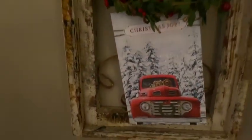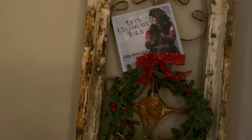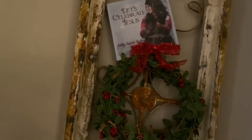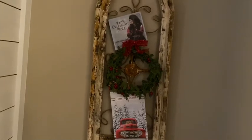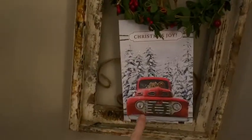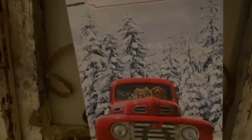And then last year, I put my Christmas cards up here in my church windows. This is from my good friend Ashley. She is an amazing singer, so I ordered a CD from her, so I've put the little case up here. I've already listened to it, by the way, and I love it so much. She's so good, so I just wanted to say that. I've got your little CD cover displayed with my Christmas cards, and she actually sent us this card, and it is so cute. You can't tell, but, oh yeah, see all the glitter on the trees? I love it so much.